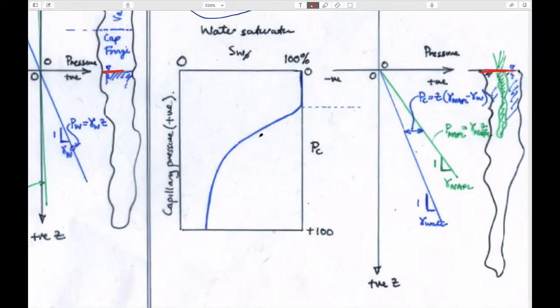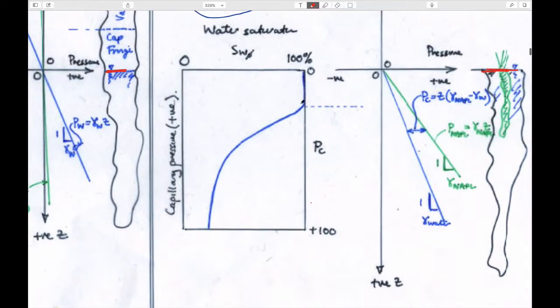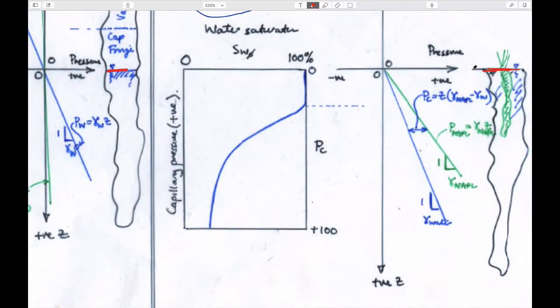So what we could do is, if we knew what the capillary pressure was within the subsurface, we could exactly say from that capillary pressure, this is the saturation that we expect at that particular depth. So if we can convert capillary pressure to a depth, Z, then we can say something about what we'd expect the saturation to look like. And so that's what we're going to attempt to do. So the rationale for this is to look at what those capillary pressures would be.